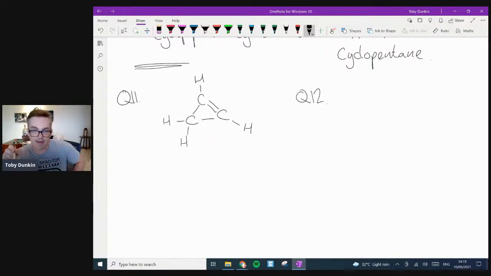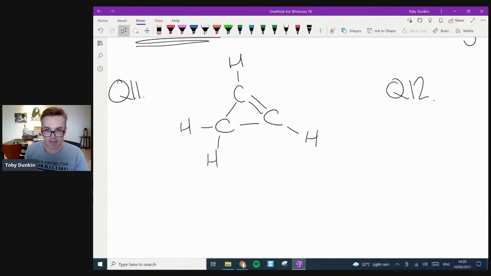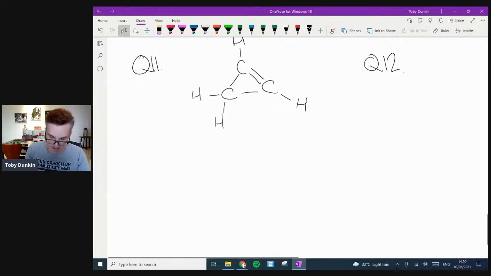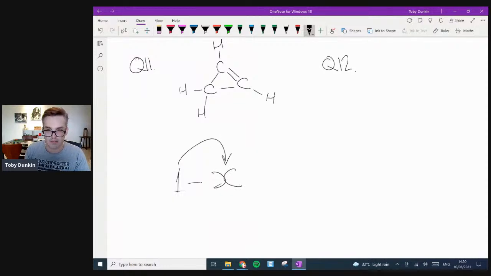Oh, actually, hang on a minute. You'll be numbering the cyclo. Yeah, you don't need the number. It just becomes cyclopropene. And if you wanted the 1, it would actually go where Jack put it. Prop 1-ene. You'd be numbering the ene and not the cyclo bit. If you put a number in something, whatever you put it in front of is what it's numbering. So you can't put a cyclo on a 1. Does that make sense?